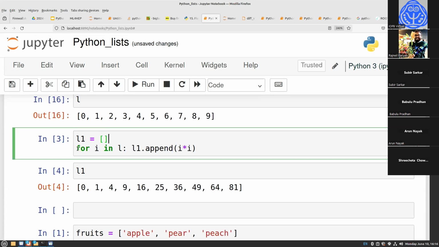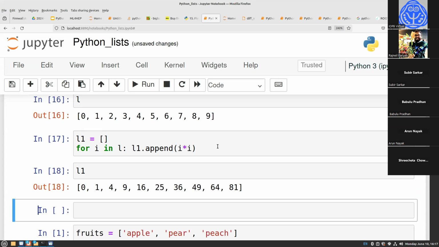Then I loop over the original list, and we saw the for loop: for i in L. Remember that this for loop is an iterator-based loop. That means each time I iterate over the sequence, so lists are generally called sequences, I will get the next number. I will start with 0, and every time I iterate it will get 1, 2, 3, etc. up to 9. And what you do is you multiply i with i and append that value to the empty list. So the empty list slowly grows. I can execute that, and if I print it, I see that indeed I have 0 to 81.